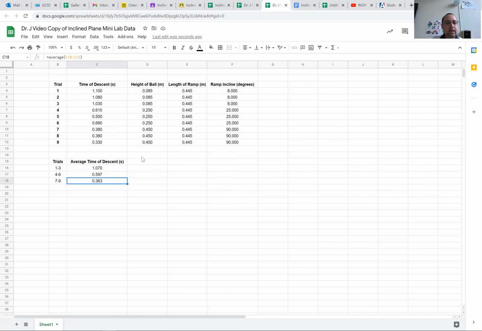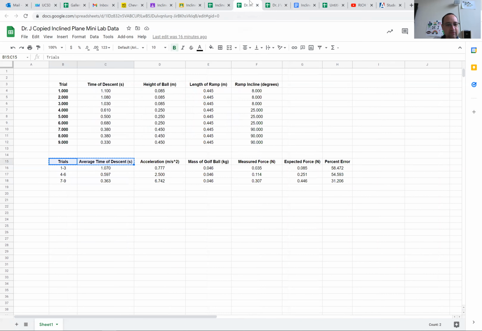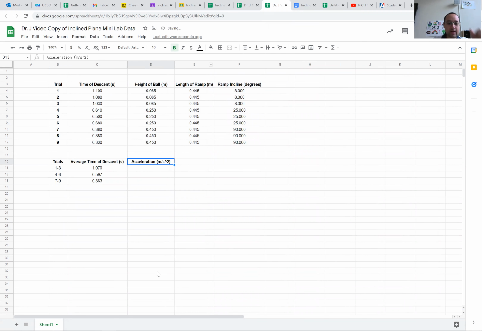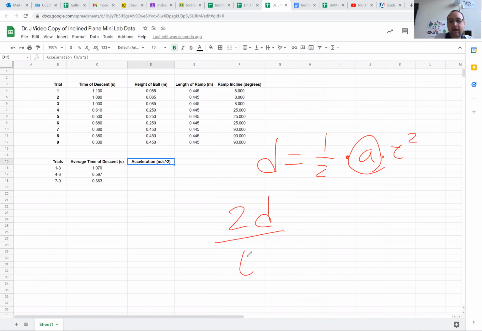All right. Now, the next thing that I want to do, and let me double check that I got the same values last time I did. Now I want to calculate my acceleration for my golf ball, okay? Because I've got time and I've got distance data, so I should go ahead and calculate acceleration. So I'll go ahead and write on the screen. We remember from our lecture that distance equals 1/2 times acceleration times the square of time, okay? So what we're trying to do is solve for acceleration. So we multiply both sides by 2, and then we divide both sides by t squared, and we get 2d divided by t squared equals acceleration, okay?